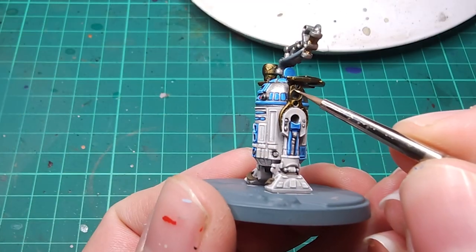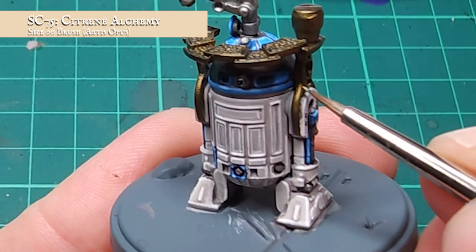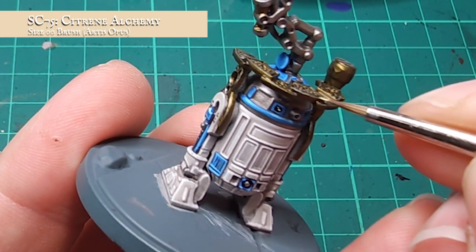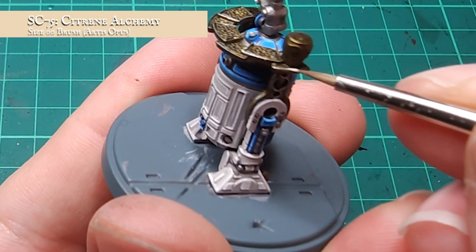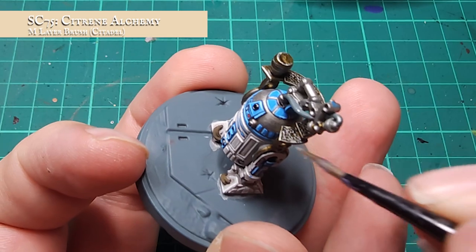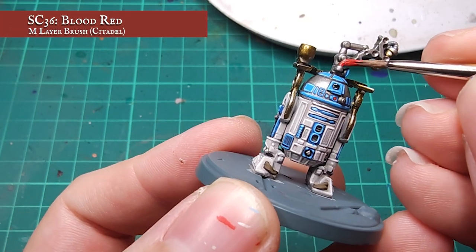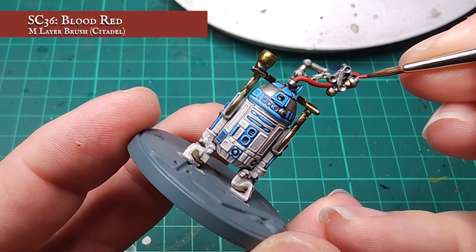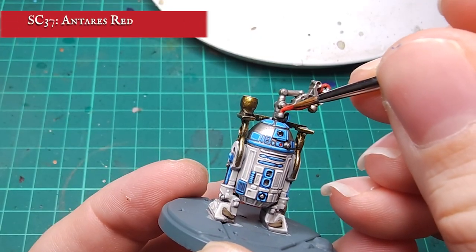When this was dry, a fine edge highlight was applied over all the gold using Citrine Alchemy. Quite a stark jump in tone, I grant you, but this will really make the golds pop against all the greys, whites and silvers below. The hose attaching R2 to his drink dispenser was then carefully picked out using blood red. And given a quick layer just to the upper curvature using Antares Red.